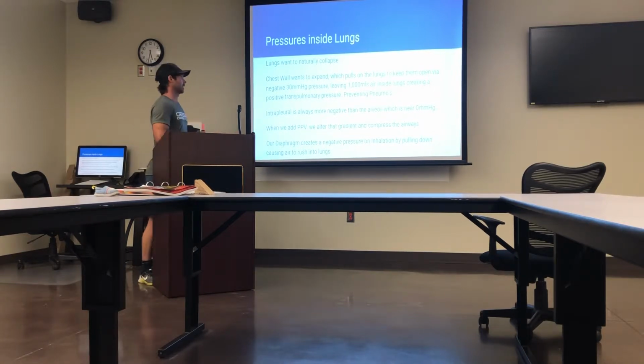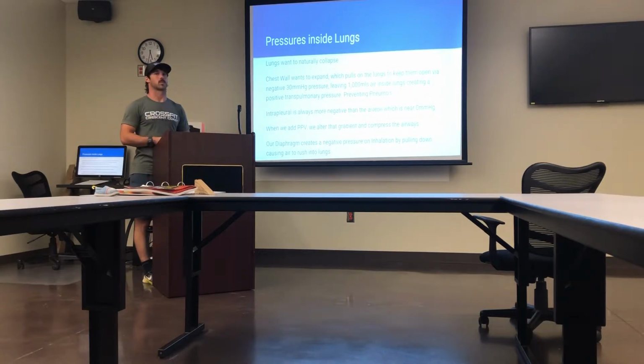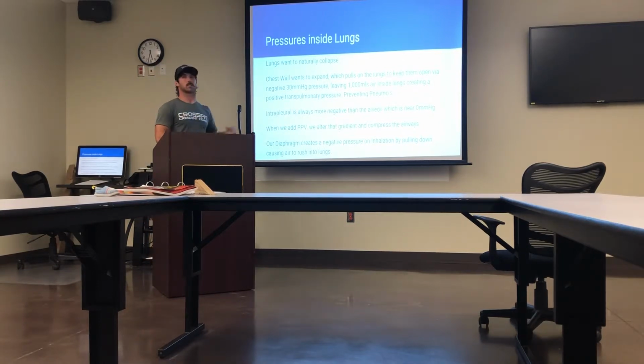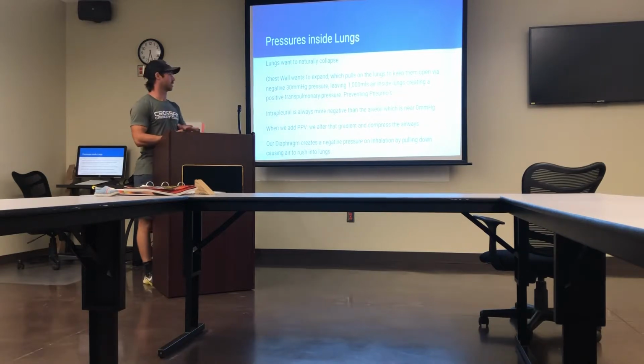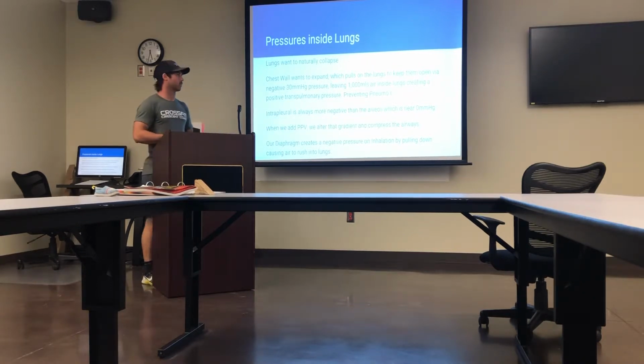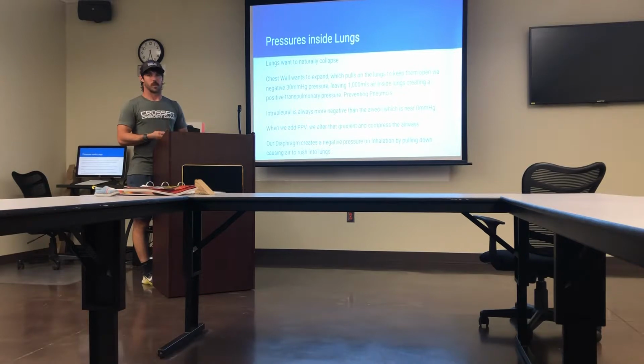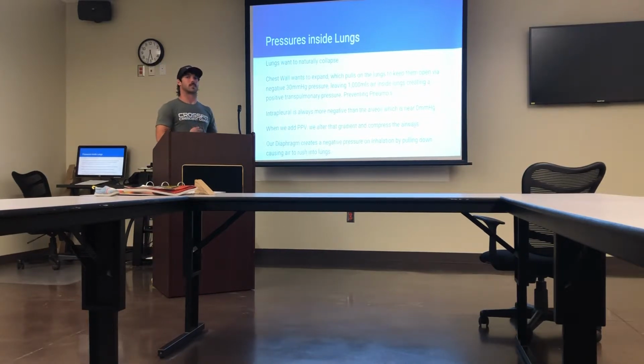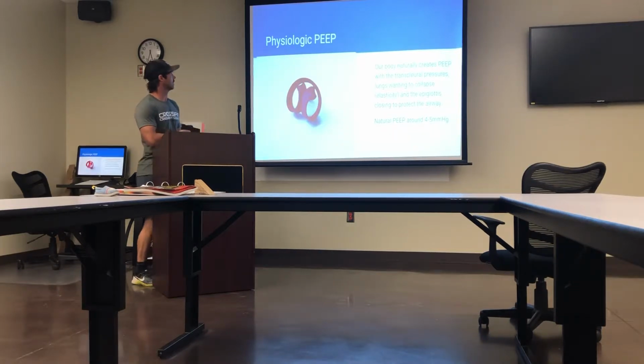Again, our diaphragm creates a negative pressure on inhalation, pulling down, causing the air to rush into the lungs, whereas when you switch them over to positive pressure ventilation, like I just said, you're doing just the opposite. You're forcing air into the airway, which is unnatural to the body. So it's a lot easier to cause barotrauma, breath stacking, and overinflation with positive pressure rather than negative pressure.